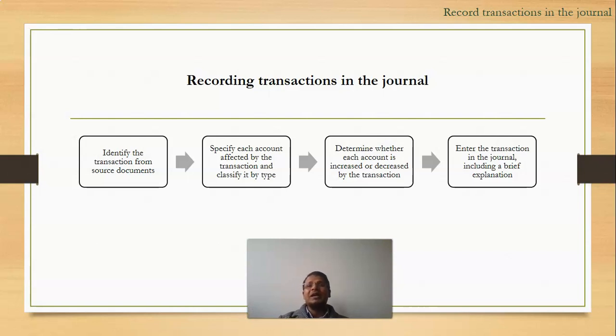What are source documents? If you purchase something, you should have a receipt or invoice. If you sell something, you should have a document, a receipt. If you travel and pay fares, airfare or bus fare, you should have a receipt, a document, a proof that the transaction happened. Without any evidence, receipt, or source document, it's not valid, it's not right to record anything in the books of account. This is what we shouldn't do.